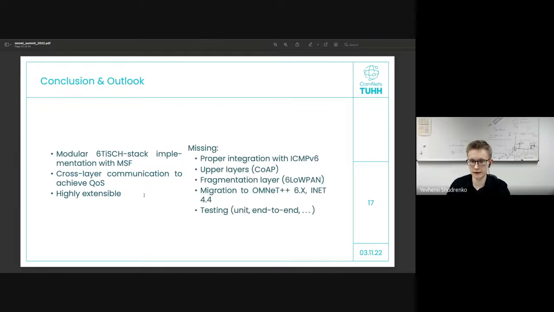However, some of the features are still missing, in particular integration with INET's ICMPv6 layer, as well as implementation of particular layers of this 6TiSCH protocol stack, and also a migration to the most up-to-date OMNeT++ and INET versions would be nice, as well as some testing, because as you can imagine, in a distributed environment where a lot of nodes are negotiating these cells in parallel, especially with a lossy medium, there are a lot of conditions where, when, and how things can fail. So testing would be necessary to avoid a headache while, for example, migrating between different INET versions.